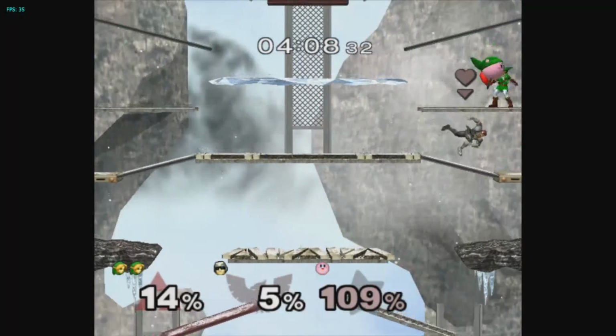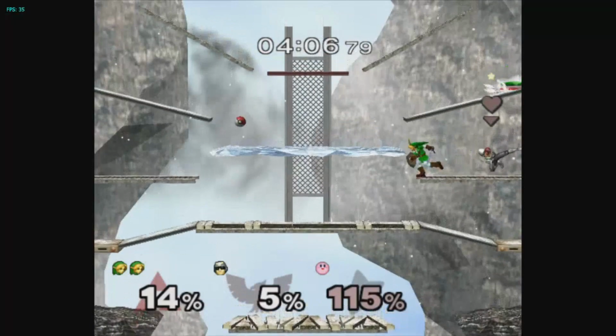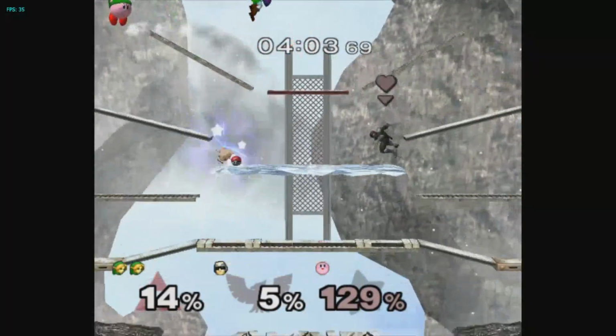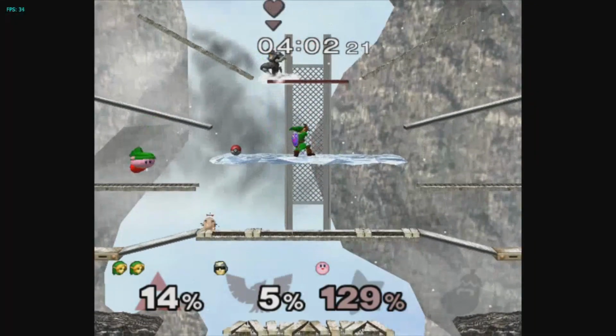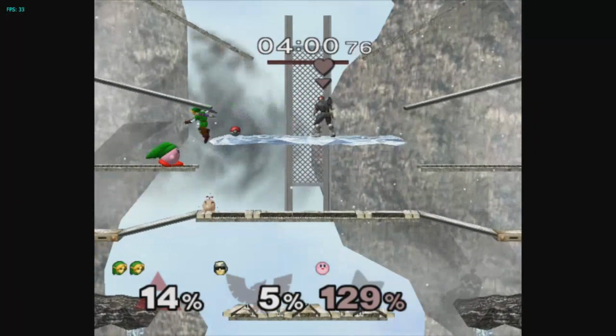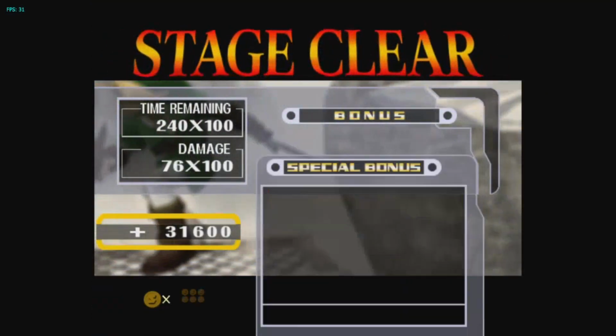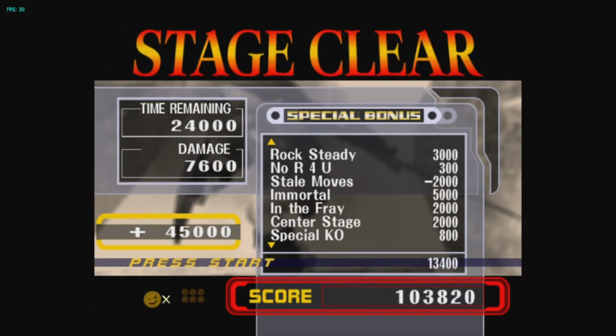And now slowdown's gone. Frame rate kick back up. Kirby's a jerk. Come on, Kirby. Get out of here. There we go. So that is definitely nothing to write home about.